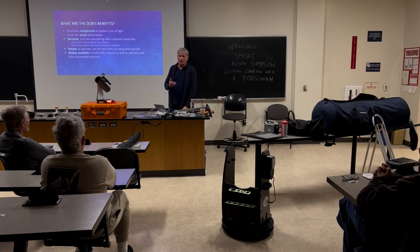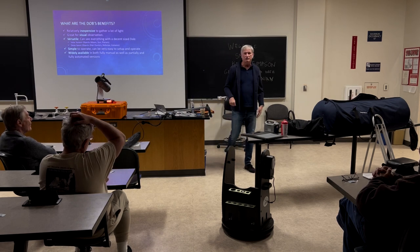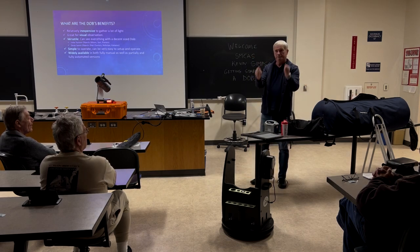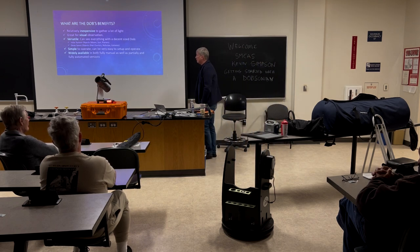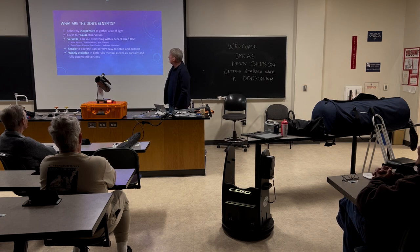You can use it a lot of places. It doesn't require learning things like how to run an equatorial mount and how to track across the sky, which is a little bit more of a learning curve than simple, there's the thing, it's that high in the sky and it's that direction in the sky. So it's a good entry level, inexpensive way to gather a lot of light. People refer to them as light buckets. It's great for visual observation.